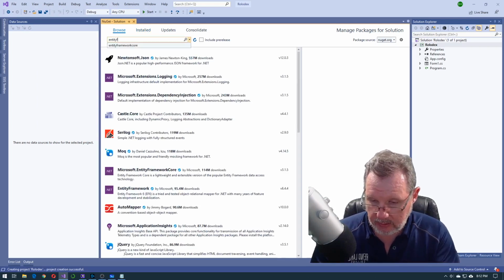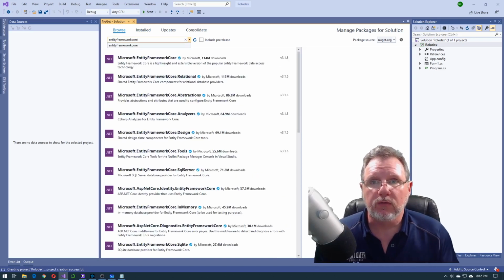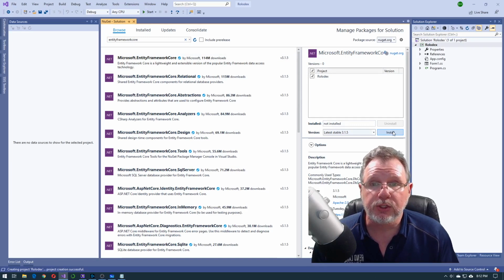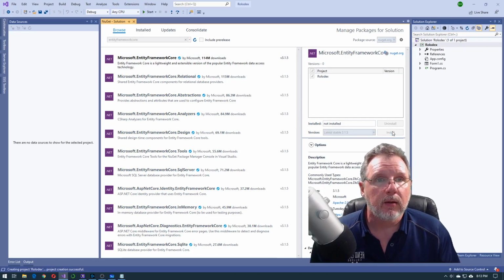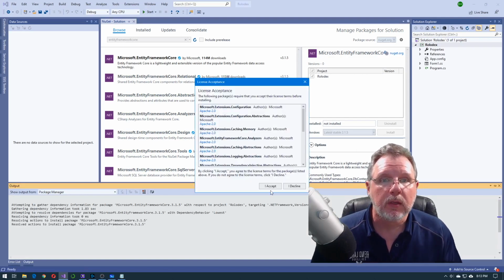Originally, Entity Framework Core was a Microsoft in-house product, but they have since open sourced it. Entity Framework itself and Entity Framework Core, which is the open source cross-platform version, are available to be utilized in most of our applications.